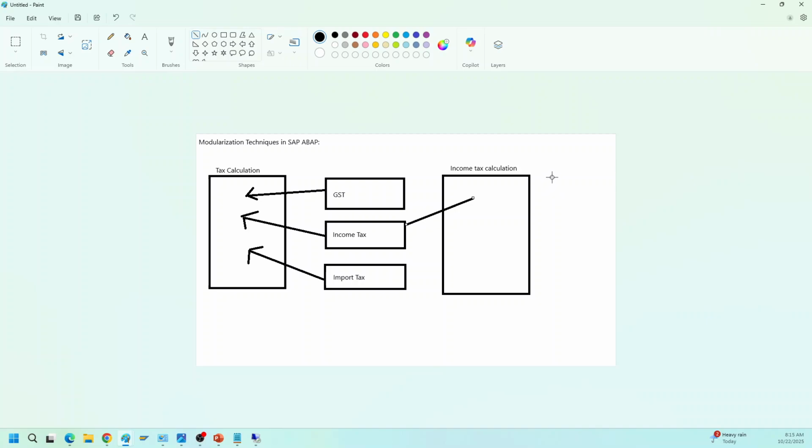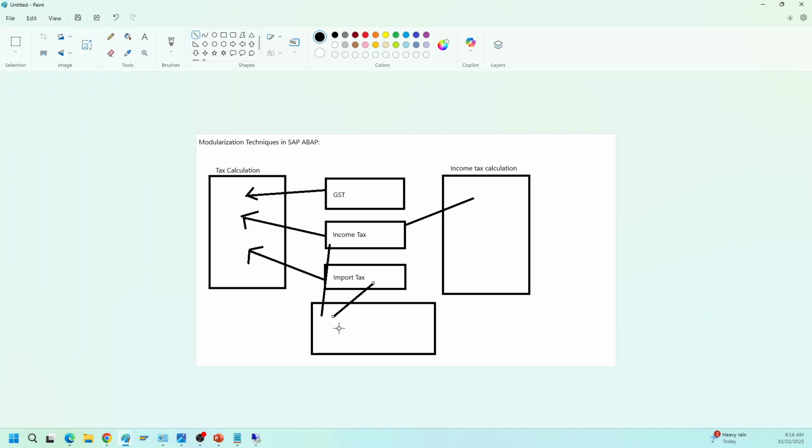Similarly, we are calling it in three different programs. Let's assume this is the third program where we have a similar requirement where we need to calculate income tax and import tax. Are we going to write code directly in the third program? No, we are not going to write it again. We are just going to call these reusable modules in our program.